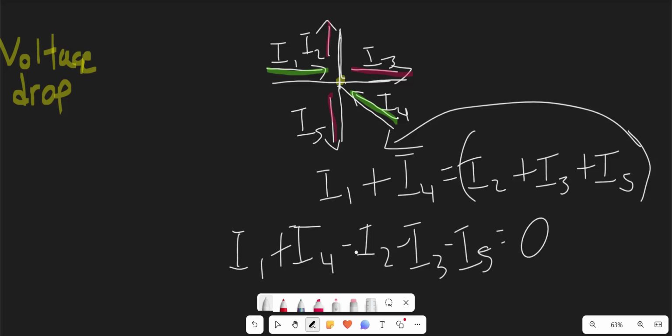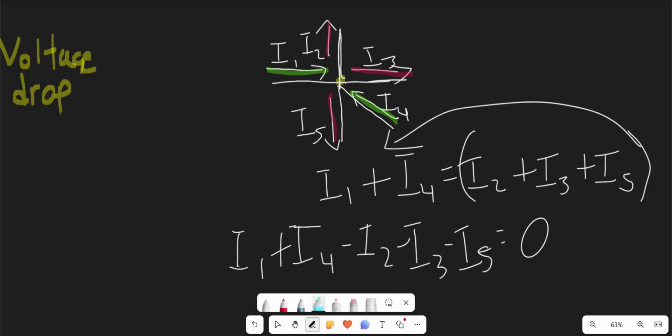So this equation right here basically describes the essence of Kirchhoff's current law. So the sum of all the currents in a circuit has to equal 0 if you travel in a closed path, which is called a loop once again. So now let's assign these currents some values and leave out one missing value for you to solve.